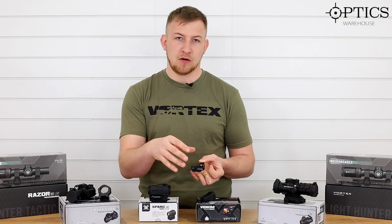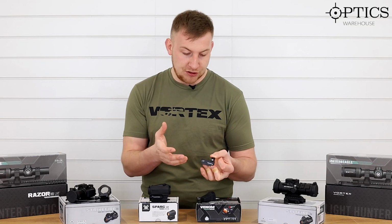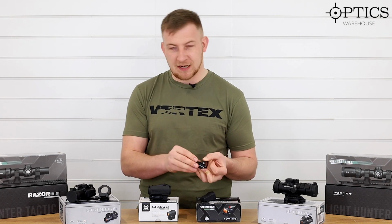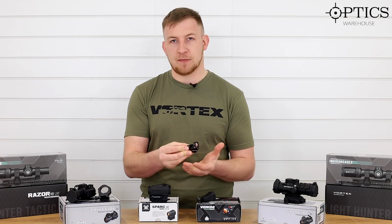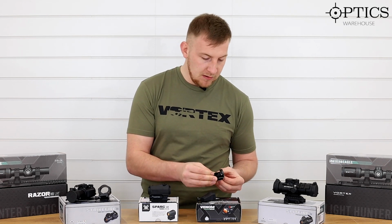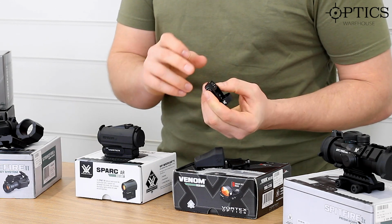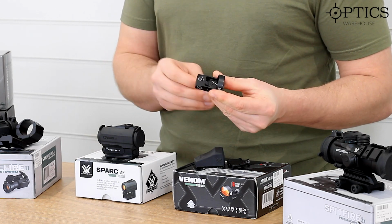This can sit on top of your normal day scope if you do need quick acquisition, or on top of the back of a pistol or other small rifle. It just makes it nice, small, compact, and you're not going to be knocking it or abusing it. Adjustments on these, once again, quite simple, done with a screwdriver. So you've got left and right and up and down.